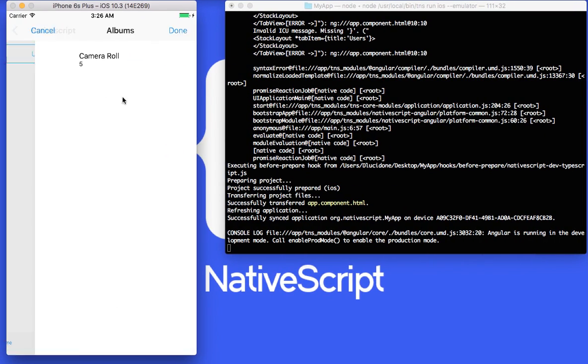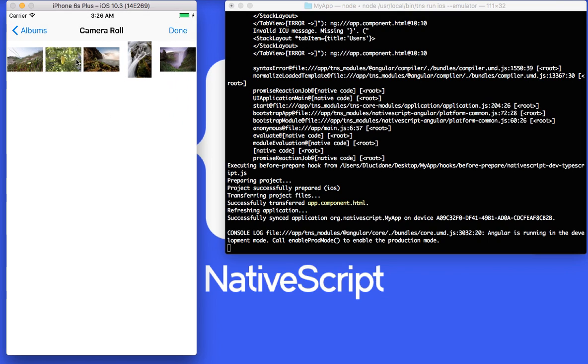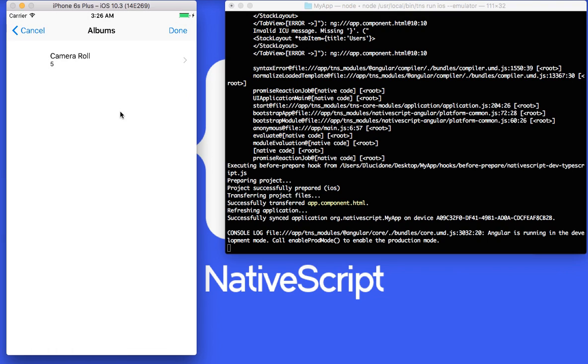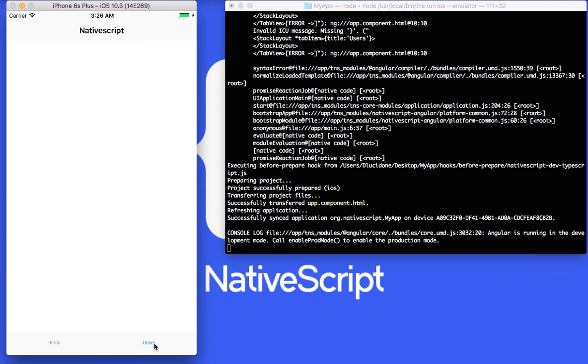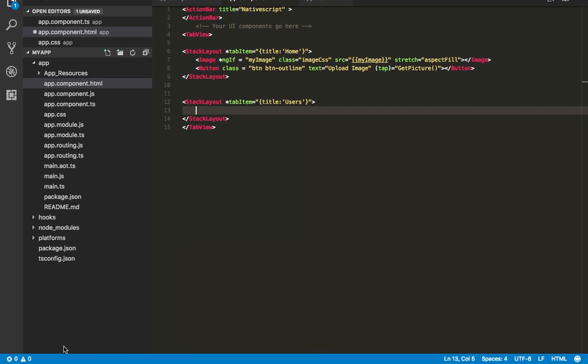So let's say if I upload an image here, now my uploaded image is in the view section of home but not in the view section of users. So it's quite cool because you have two different layers of your view for different tab items.